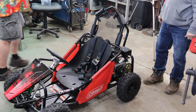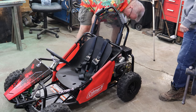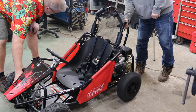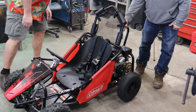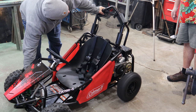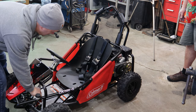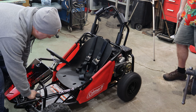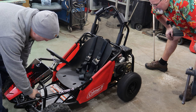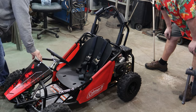Great improvement over the other motor. This one runs now. Seems to idle pretty good. It's just a go-kart wheel. Good old mid-range octane fumes. Awesome. Go ahead, kill it.